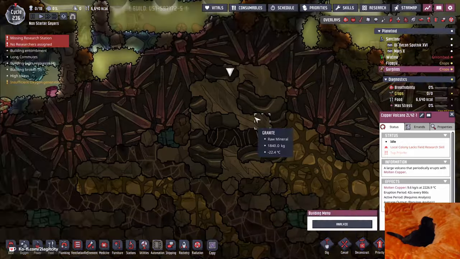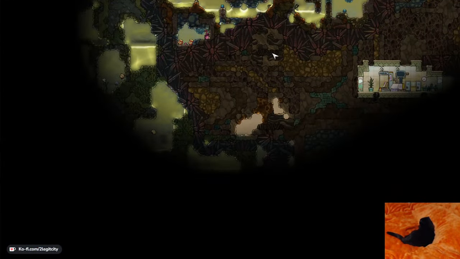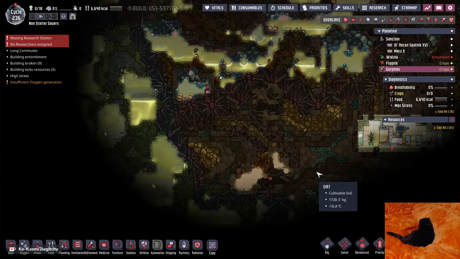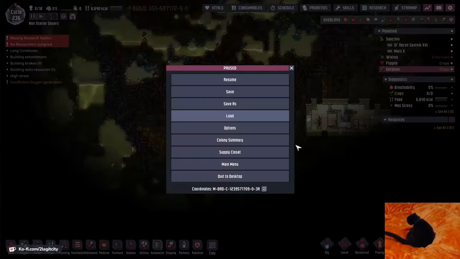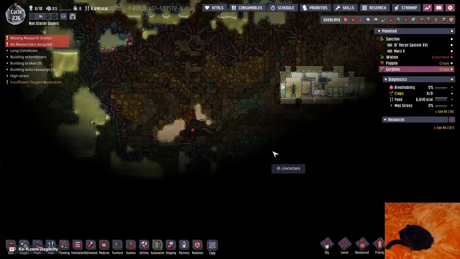Copper, oh, that's not what we're looking for. I was hoping to have the metal volcanoes vertically above each other like this so that we could combine the tamer. But it doesn't look like we'd be able to do that on this one. I'm looking for iron specifically. I guess the only other strat is if the iron's below us.